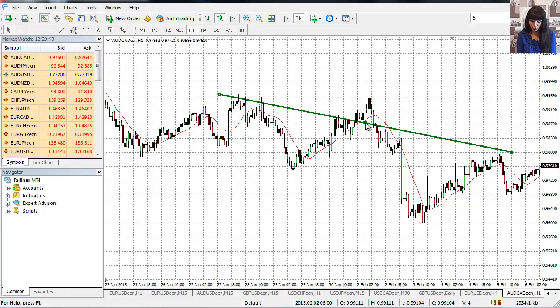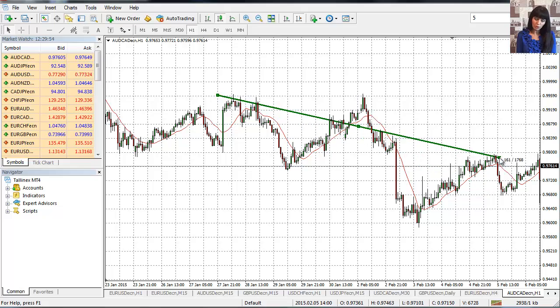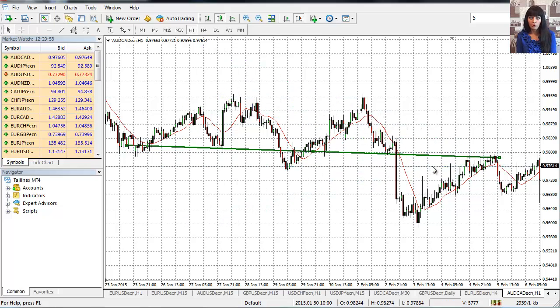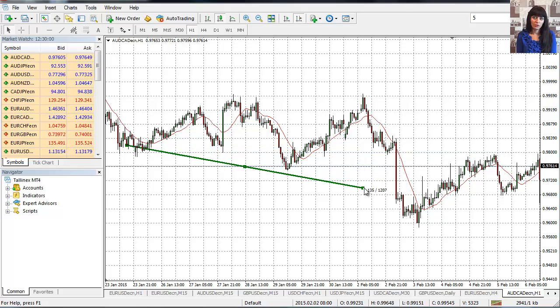And if you want, for example, to move just a bit of it, like the end, you can just stick to this end and move it in different directions. And the same the other way, you can do here, just like that, you can move it. So that's how you can draw the lines. And of course you can remove it, just easily delete it.